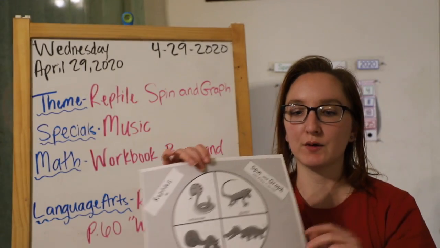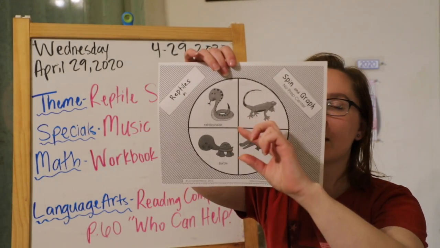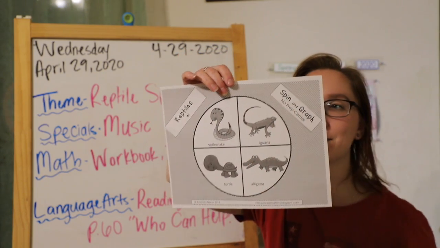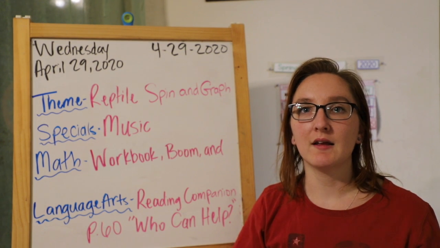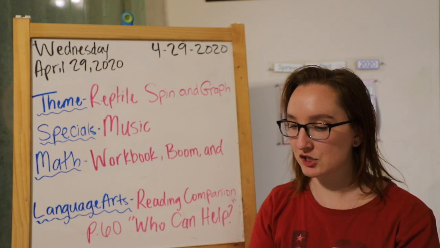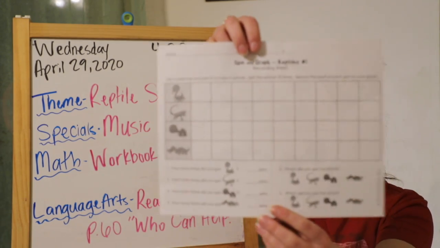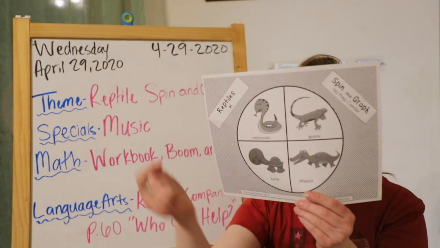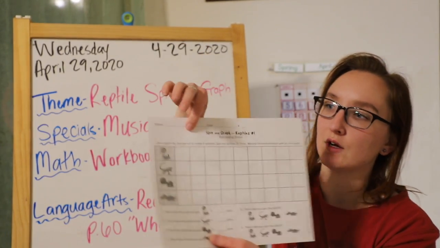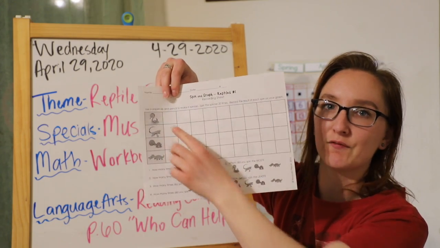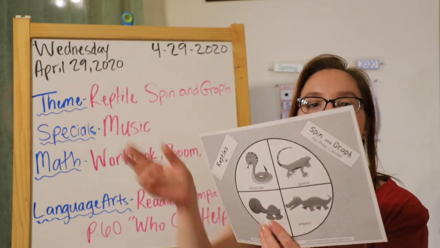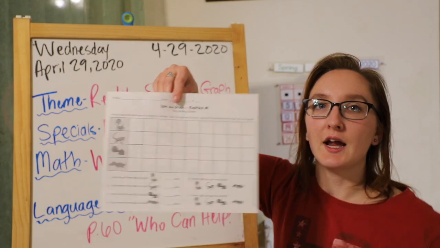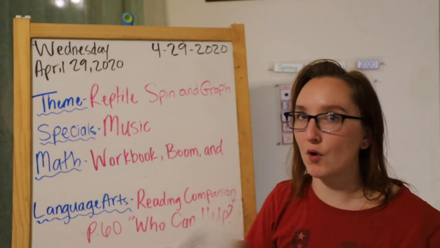What you're going to do is grab your paper clip, put it down in the middle, and put your pencil right on top of it, and then give it a flick and spin it. Now what you need to do is spin it 20 times, and each time you spin it, I want you to color in one of these boxes. So let's say you spin it and you land on a rattlesnake. So you're going to come up over here and color in this first square. Let's say you spin it again and you land on the iguana. Then you're going to color in this square, and you're going to do that 20 times, only 20 times.